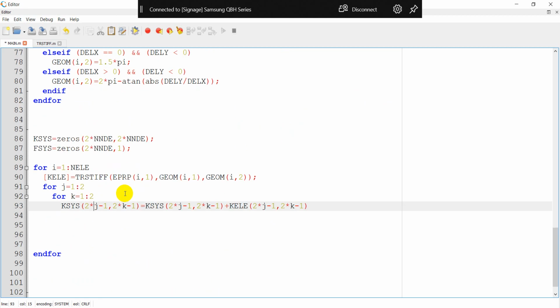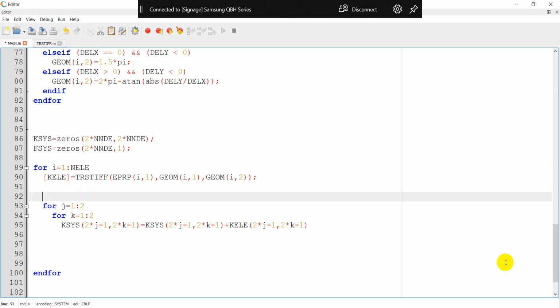So let me start this way. S num and E num. Okay, starting node number and ending node number. I think S num is too long.